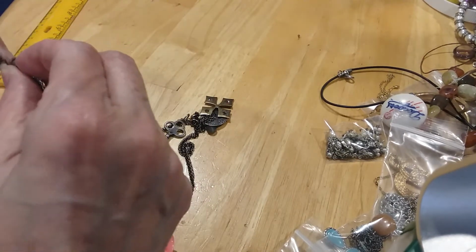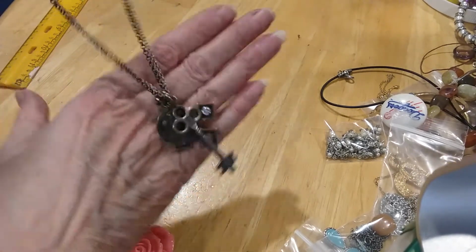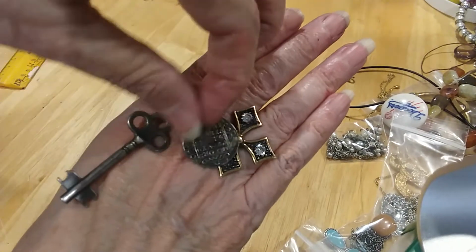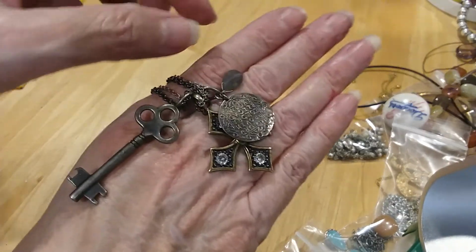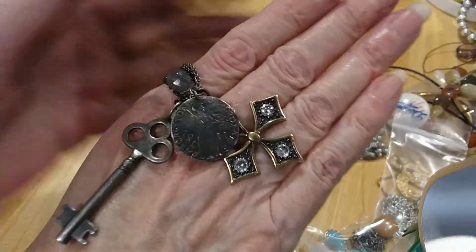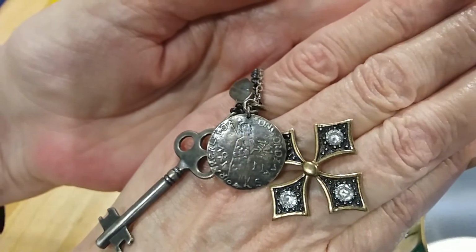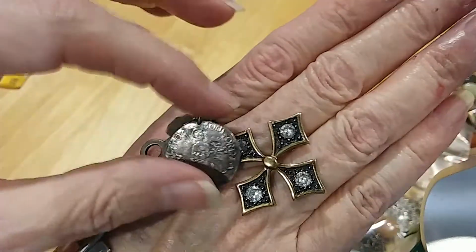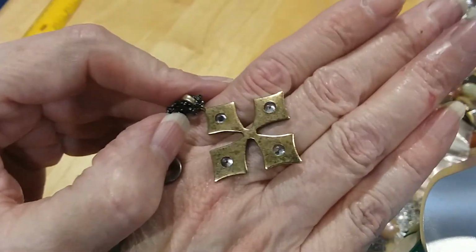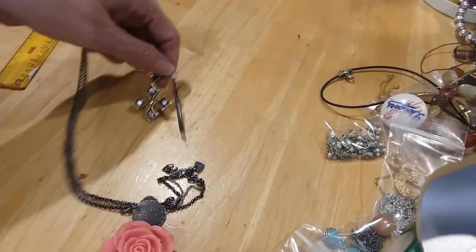This is pretty. There you go. There's your chains. And it comes down to these charms. And look at these charms. Look at this key. Double-sided. This looks like a labradorite. A labradorite little bead that's fastened. This looks like a coin. There we go. And then you have this cross, the stones in it, and look how they come through on the back. Completely opened. So you get that brilliance. Really cool piece.